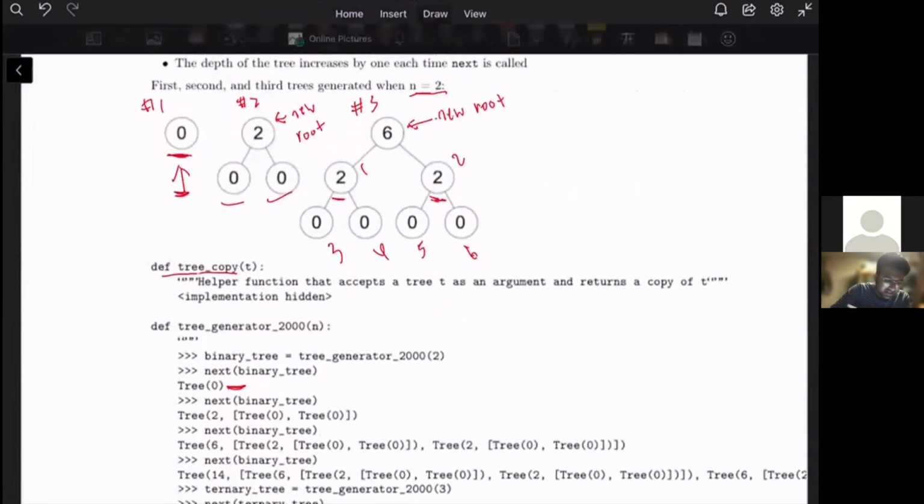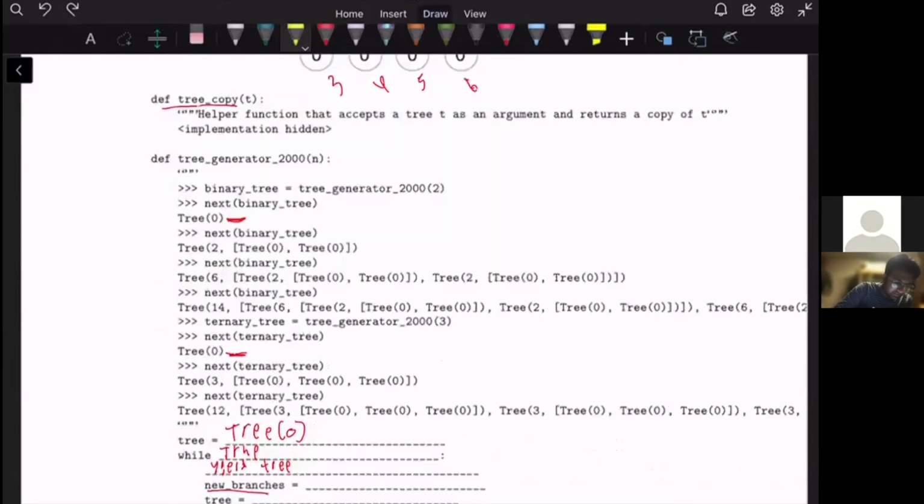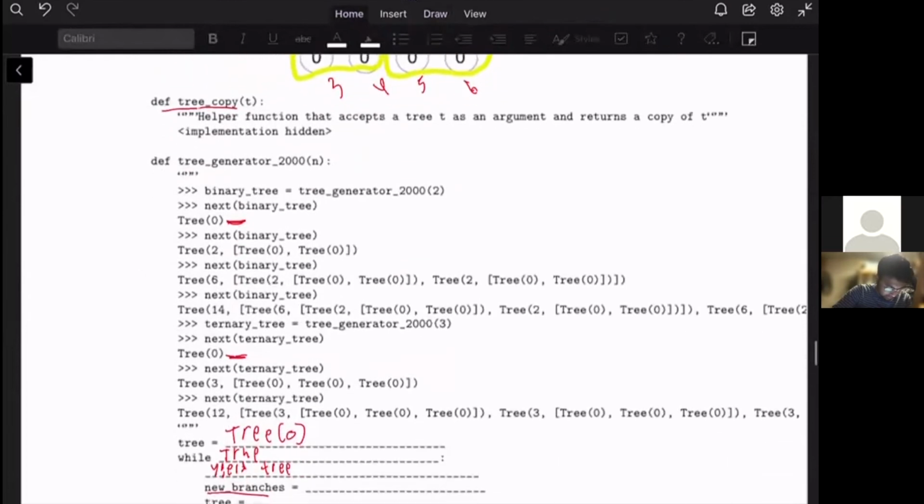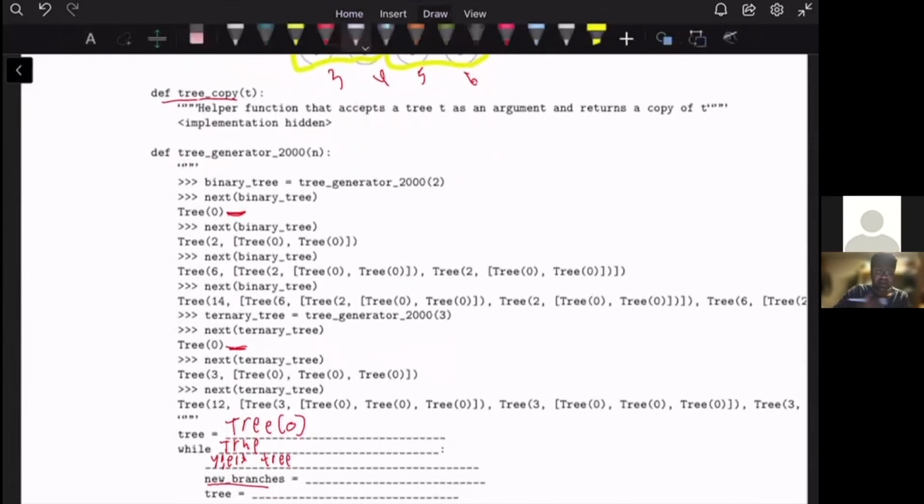So new branches here is actually just going to equal this here. Or new branches for the third case is actually just going to equal these two things. So the branches of a tree are actually just a list of trees. That's how it's defined. And so what we can say is this definitely has to be a list. We can actually just put an opening bracket here because we know it's going to be a list.